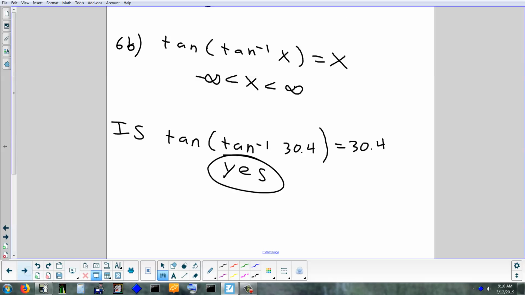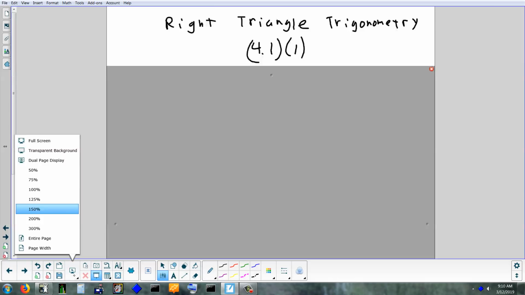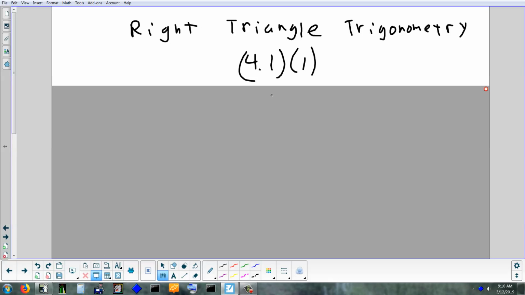Okay, so that's the end of section 3.1. So last section we're going to look at this week is 4.1. So if you've done like SOHCAHTOA, opposite adjacent hypotenuse, that's what this section gets into. Once we learn the definitions, which we're going to look at today, I'll explain the connection between today and what you did last week with unit circle trig. And as I said, they're the same thing.